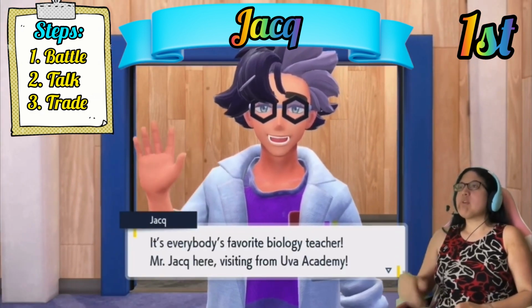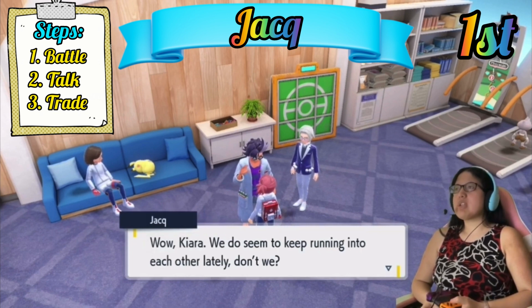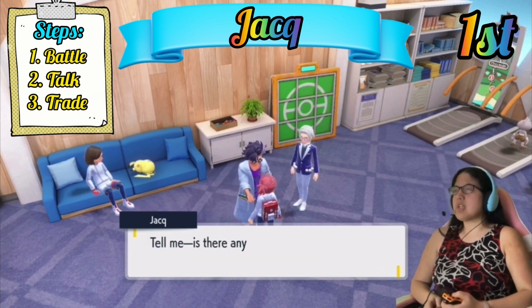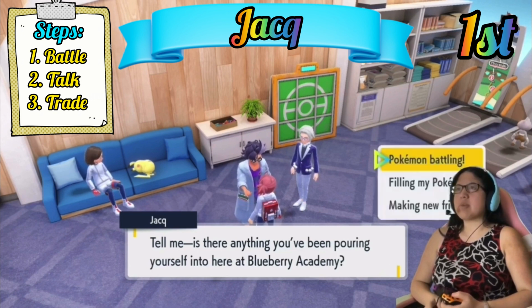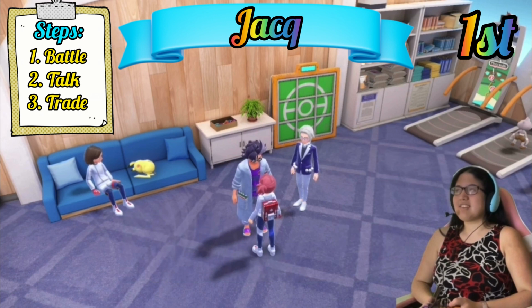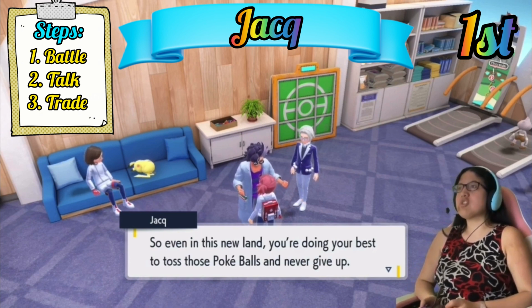It's everybody's favorite biology teacher, Mr. Jacq, here visiting from Uva Academy. Wow, Kiara, we do seem to keep running into each other lately, don't we? You're here as an exchange student, right? I'm your homeroom teacher back home, so it only seems fair I come check in on you. Tell me, is there anything you've been pouring yourself into here at Blueberry Academy? Filling my Pokédex. That's mainly my main goal in Pokemon games. Wow, really? That makes your old biology teacher awfully happy to hear. So, even in this new land, you're doing your best to toss those Pokeballs and never give up.